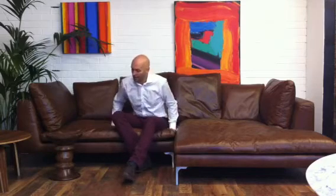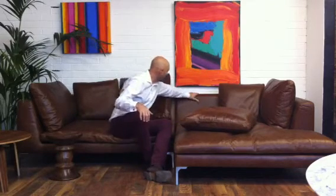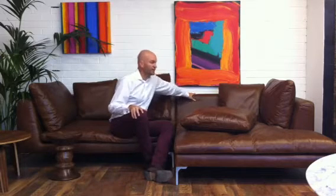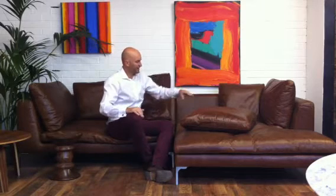For daytime use I'd like to be sat at this side of the sofa so you can sit up fairly upright, ideal for reading or messing on your iPad. All of these cushions can easily be moved about, and the back of the frame is also cushioned, which is great. Certainly at the edge of the couch if you find the cushions too high, you can just remove the cushion and you've got the outer arm which is a lot lower. It's really all about finding that ideal seating position for how you're feeling at that particular time.